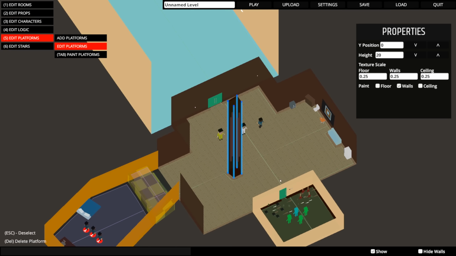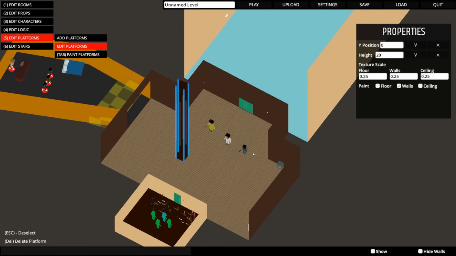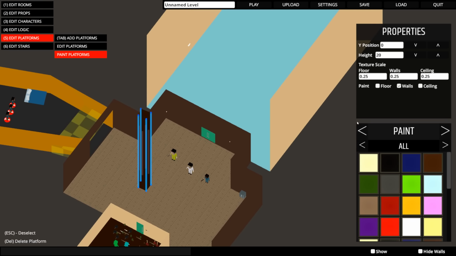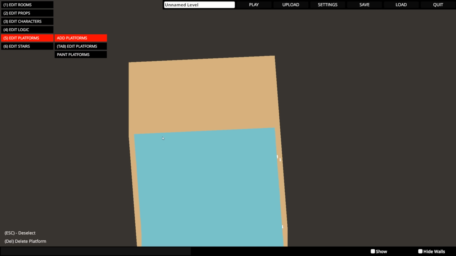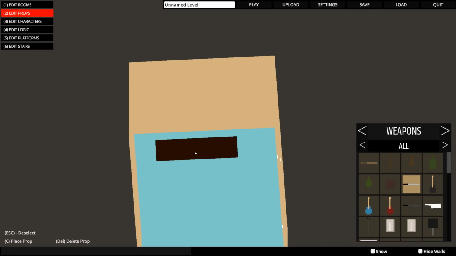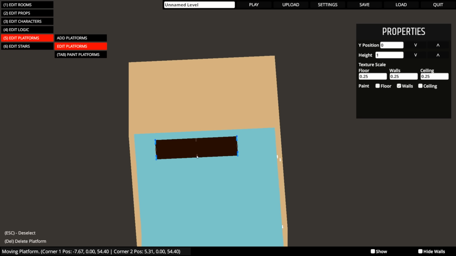See the nav mesh sort of goes around it. I can paint that to be more interesting color-wise. Let's add another type. I'm going to add one here, and let's actually go back to this and give it thinner.